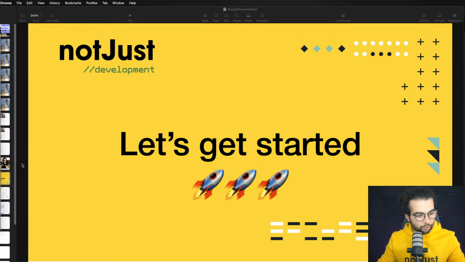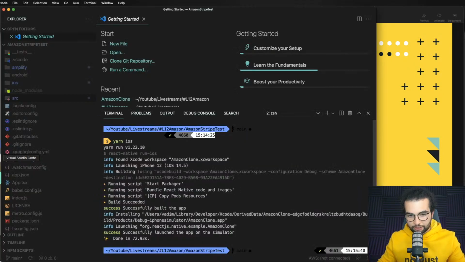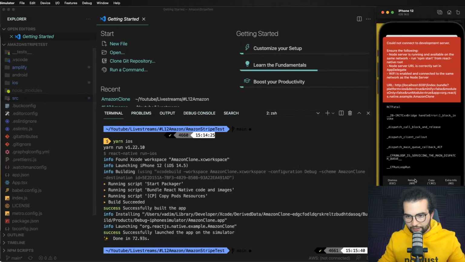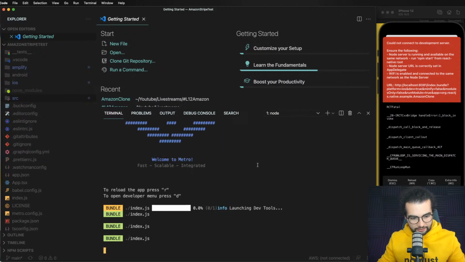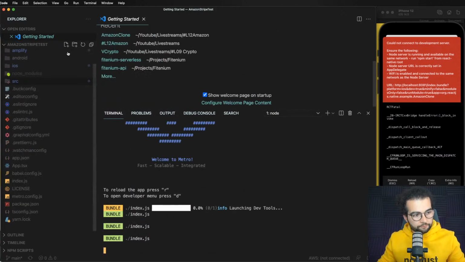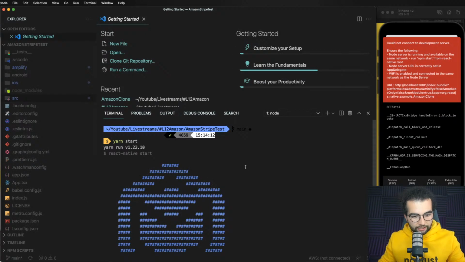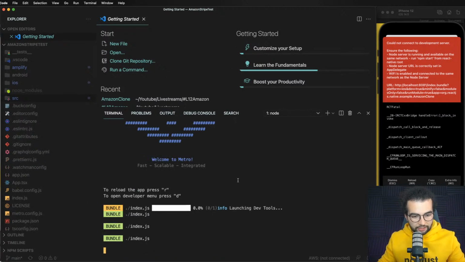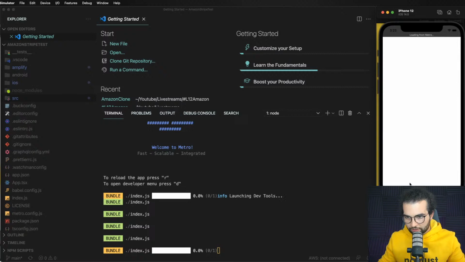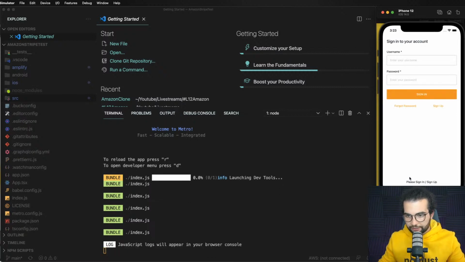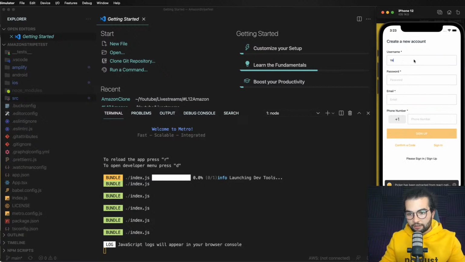All right, guys. So let's have a look if my application built, because I was having some issues. Okay, let's see. Yeah, this is our project that we cloned from the repository and we deployed. And let me try to reload what's going on there. Yeah. So initially it will ask us to log in. So yeah, in the beginning we will not have an account. So let's sign up for a new account.